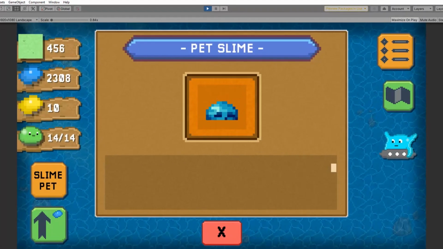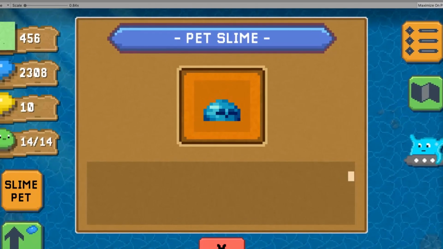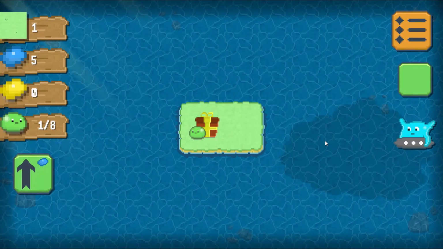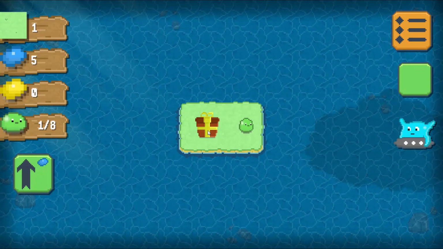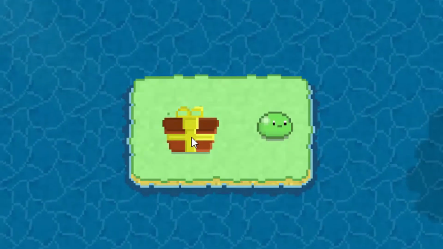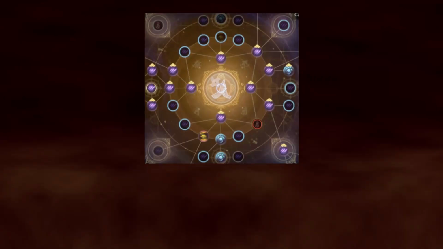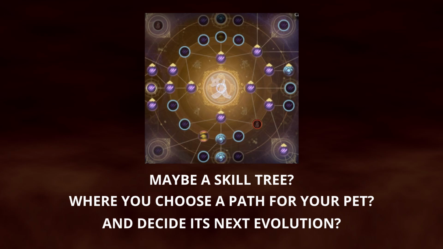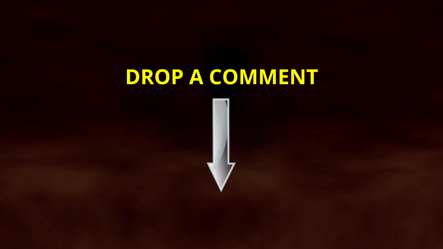The system is not final yet and I have a lot of stuff to add and think about to make it more polished and actually helpful. I also want the process to be exciting for you while leveling up the pet, evolving it and unlocking new skills. For that, I would love to hear your opinion and ideas as well. What would you like the pet to provide and how would you enjoy it even more? Drop a comment to let me know and we continue the talk there.